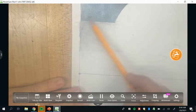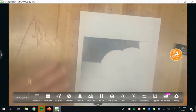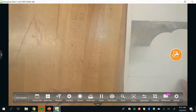All right, and just pushing a little bit harder over in this corner. And it's okay if I go outside the border too. Borders don't have to be perfect. All right, I think that's pretty good now. All right, that looks pretty good.